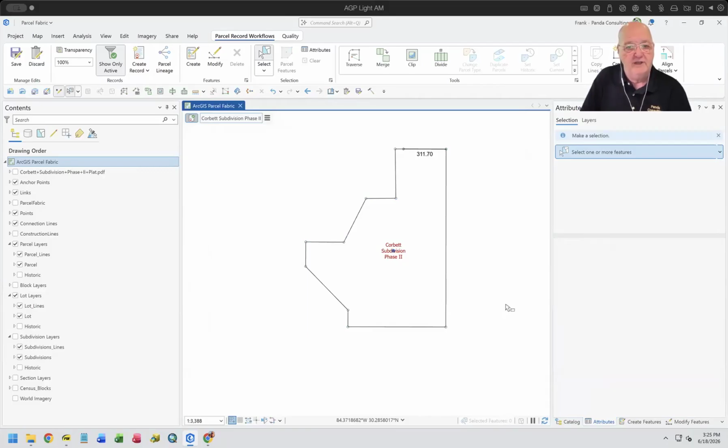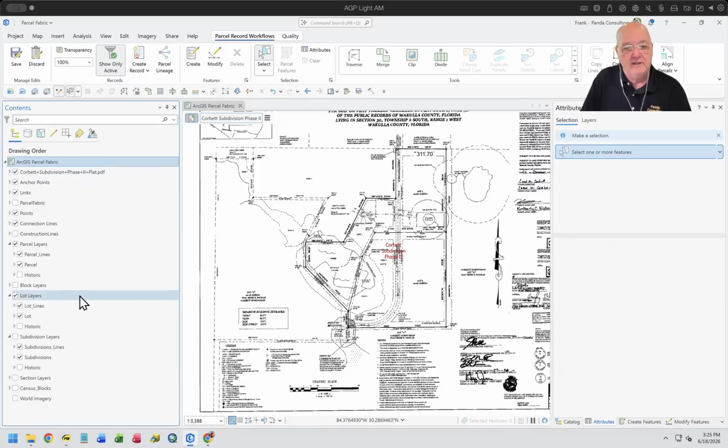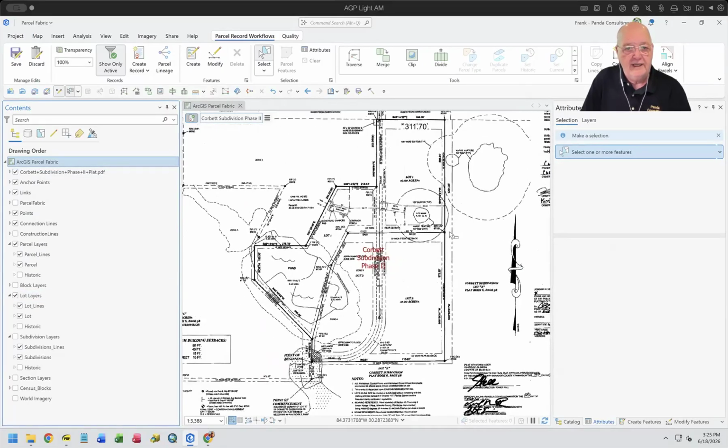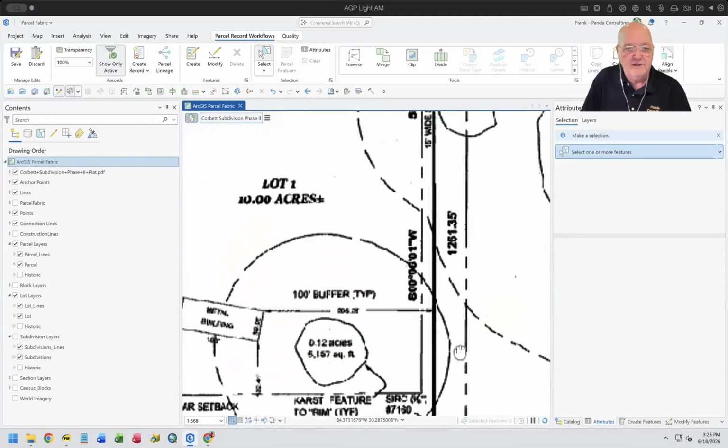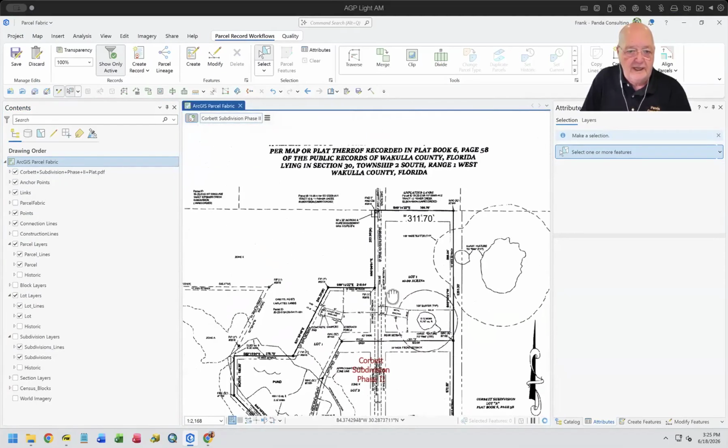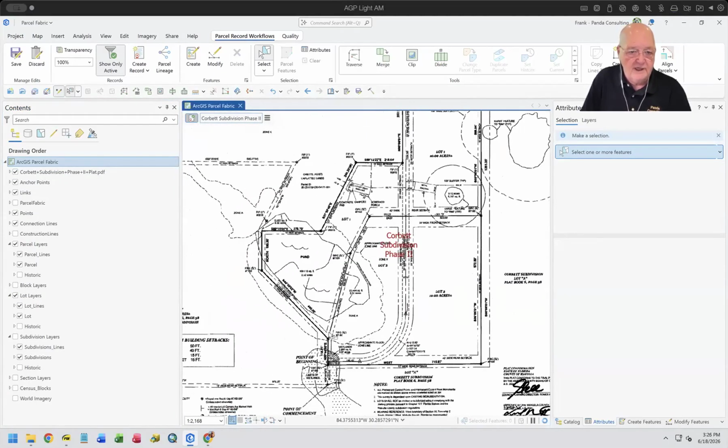Now I start building my lots from here. I'm going to use that scanned image that I had, that georeferenced subdivision plat. I'm going to build this line that goes from here up to here, to over here, and to here. That's the differentiation between lot number 1 and lot number 2.